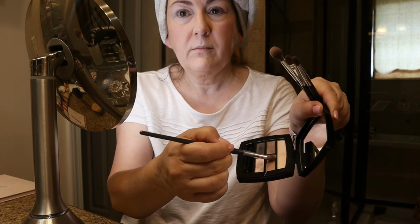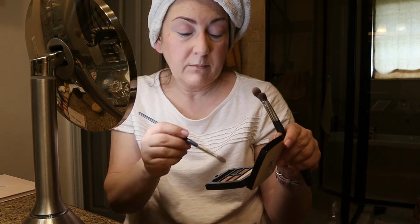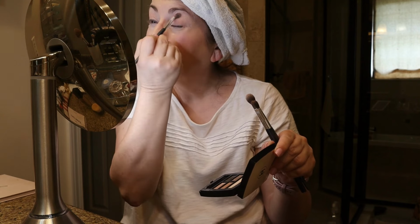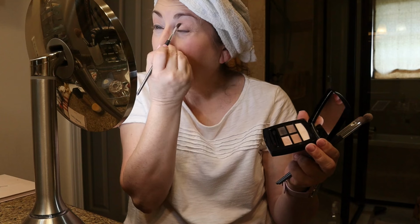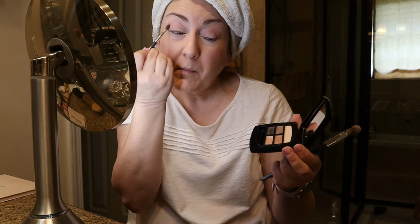And then the next to the lightest color, that will be what I use above the crease of my eye and in the crease and then down on the outer portion of my movable eyelid. And then with the smaller brush, I'm starting to use more of that taupe color, and I won't use it as much as the lighter color, but I will kind of go over some of the same spots, just not as high up the eye.